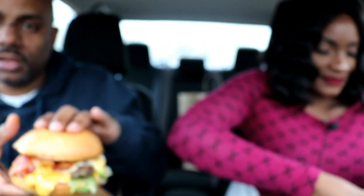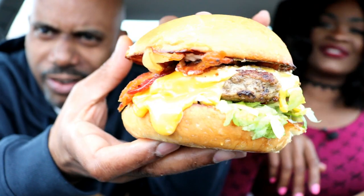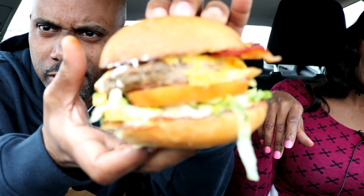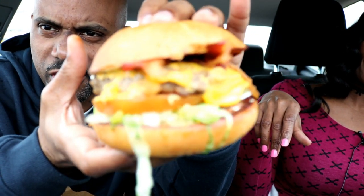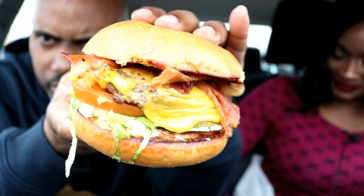Let me show you my burger. This is that bacon love. Look at the love. Is it focusing? It has pepper mustard on it. I mean, mayo. And I got the bacon from Yummy's sandwich on mine, so I got extra bacon. Yes, that bacon love. Look at that bad boy.